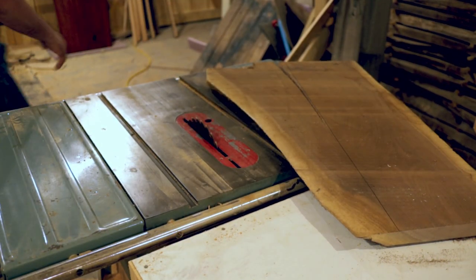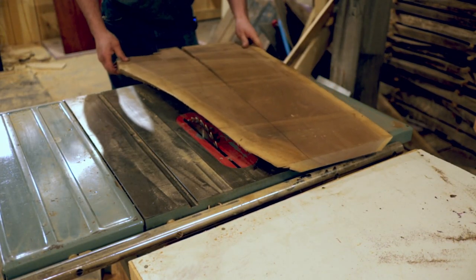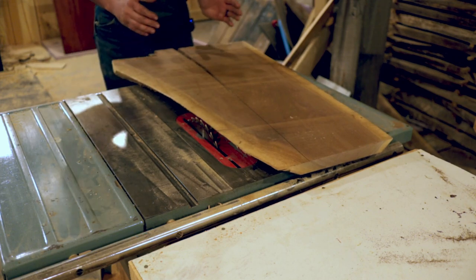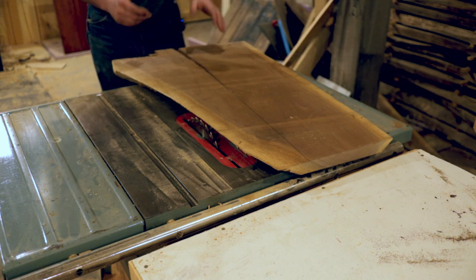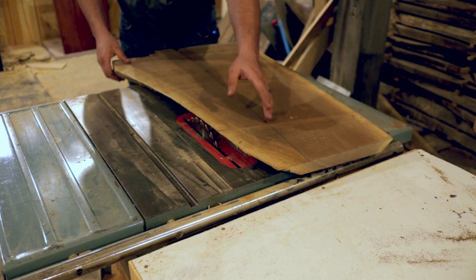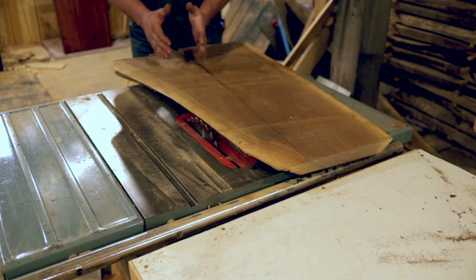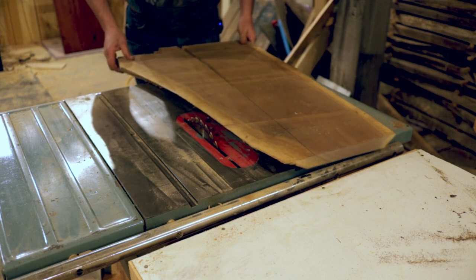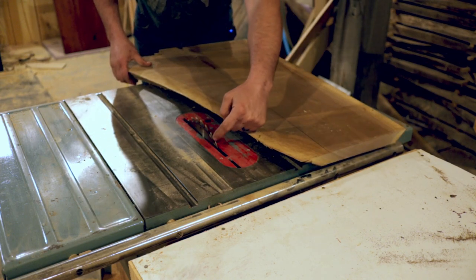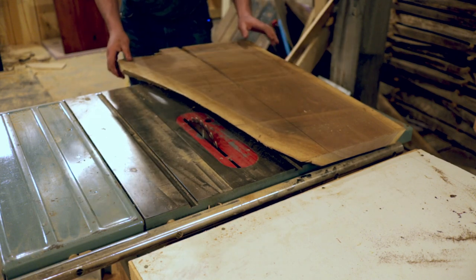Well, like I said, this is not the brainiest idea to do with a table saw. All I'm going to tell you, if you decide to do this, make sure you have good steady hands. If you start doing this wrong, that's a recipe for having that thing fly, hit you in the head, hit you in the gut. It's very important to follow that line. If you start getting off a little bit, very, very gently correct it. Don't be sliding it way back and pulling it in, because when boards come into contact with the backside of this blade, that's when you get your kickbacks. And that is a dangerous thing.